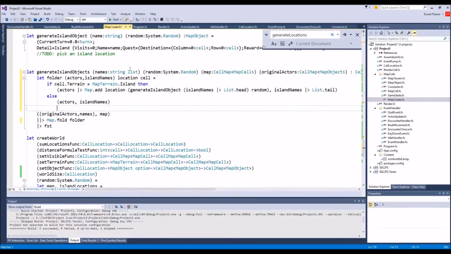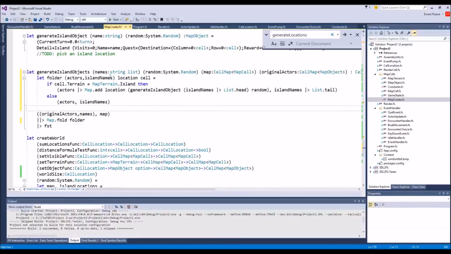Generate island objects. Do I have a list of objects? Names. Map. Original actors. So I got island names. Generate island object. Map. Wait. What? Then the island names with the list tail.